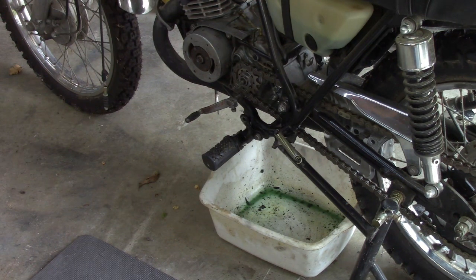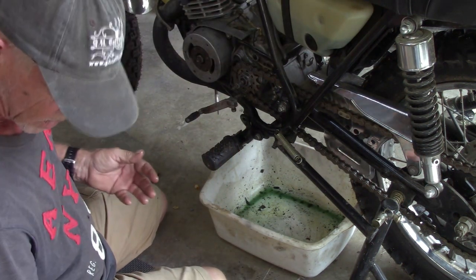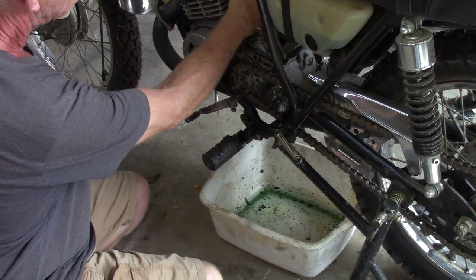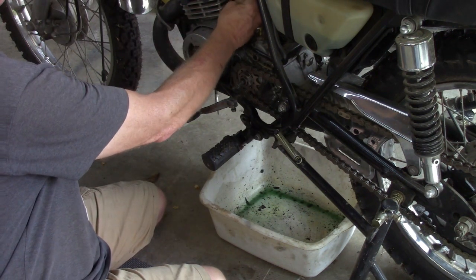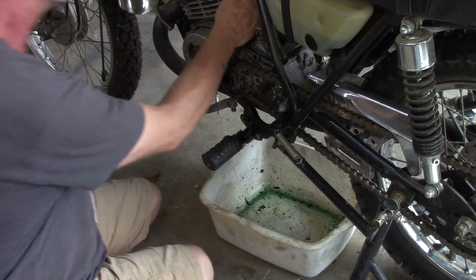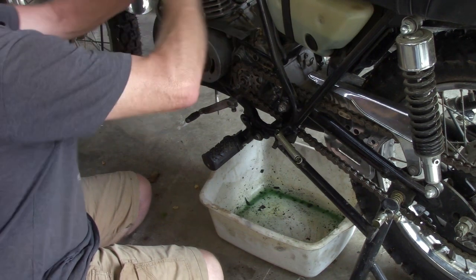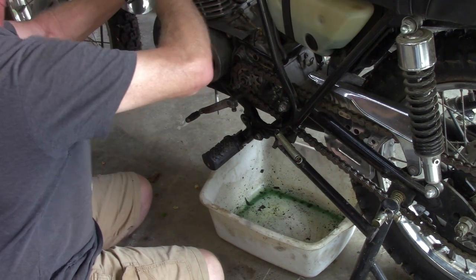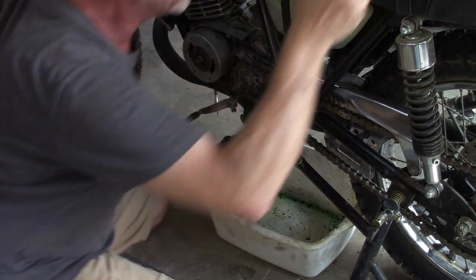Okay, we'll set this in our box over here with the other carb. And I don't want to put the nut and lock washer back on here, that way I don't lose them. Yeah, I might have to watch my own videos on the YL2, try to remember what went where. Oh geez. Yeah, I did check these bolts just to make sure that dork me didn't forget to tighten them down, which I hadn't. Okay, let's go pop over to the other side here.